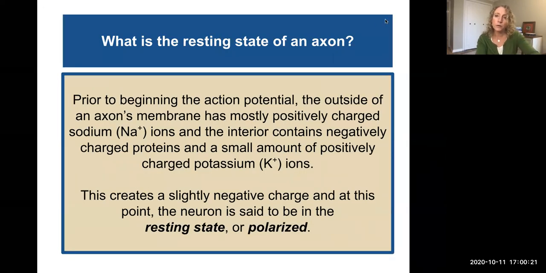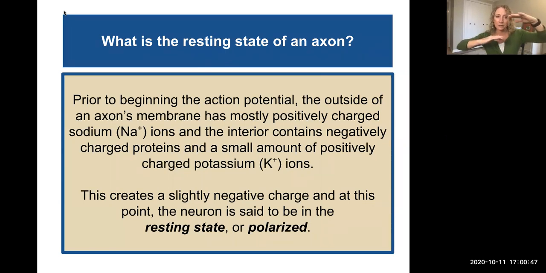So sometimes neurons are not communicating at all. Sometimes they're resting. And the resting state is when the neurons are, we call it, polarized. So what that means is you have sodium ions on the outside. This is like the chemical process. You have potassium ions on the inside.